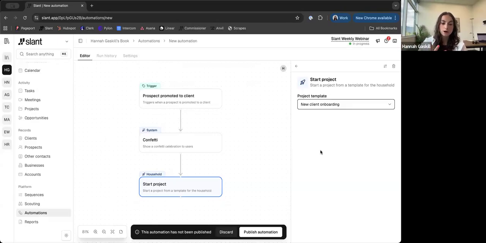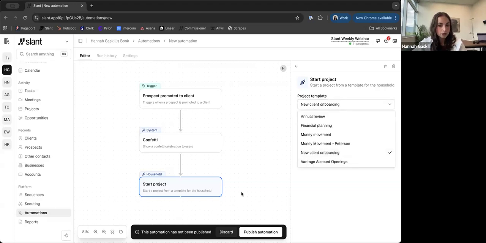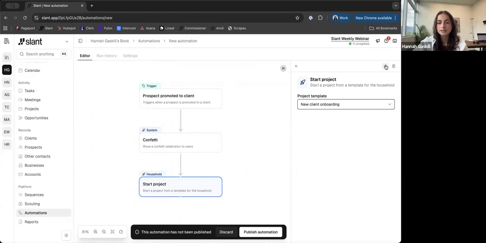And also, projects help chronologically order tasks, especially because some of those tasks are dependent on you completing other steps first, like you have to gather their information before you can put it into their accounts and things like that. Projects can be really helpful for that. So again, depending on your process, you could start a project.